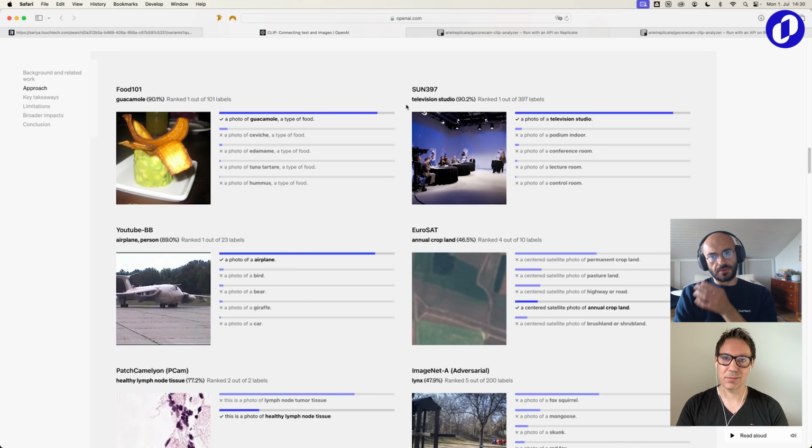But what's also interesting is that it's been trained on text phrases, maybe some keywords here and there, and images. But still, we don't have to have the exact text phrase. We can just use one of the phrases here, like lecture room. It says here a photo of a lecture room, but we can just say lecture, and it would still work, even though it has not been trained on that particular word and that image together, right?